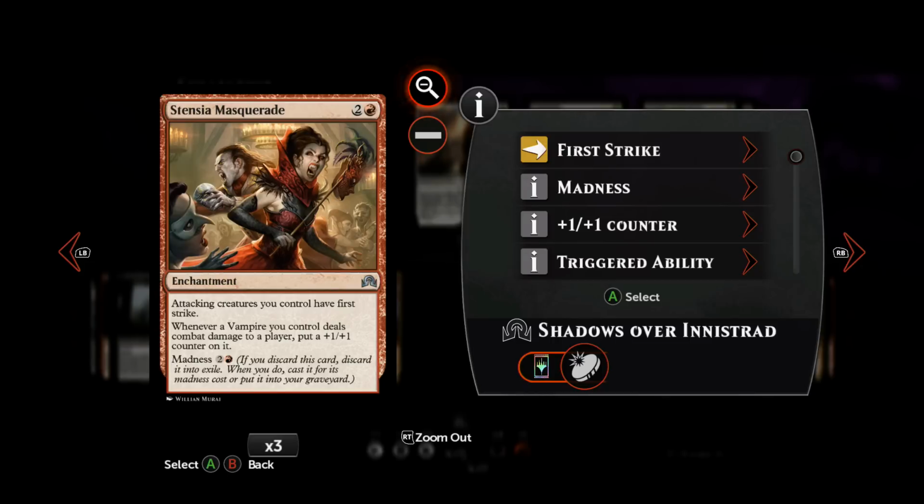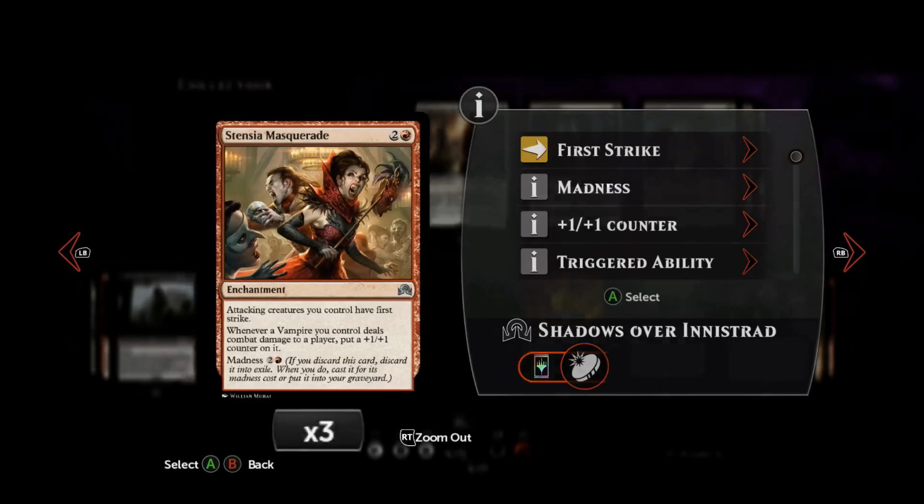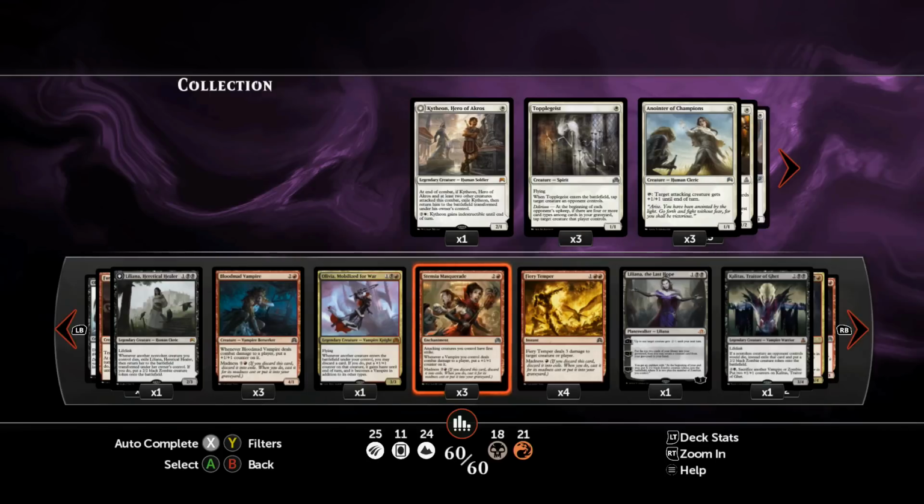But it gives your attacking creatures first strike, so for the Vampire deck, you've got a lot of low toughness guys that tend to trade, but they have high power. But this lets you swing freely and just kill stuff, and if they don't block and lose their own creatures, then you're going to hit them for a bunch of damage and put +1/+1 counters on all your vampires. It's really good. I don't think I would ever go less than 3.